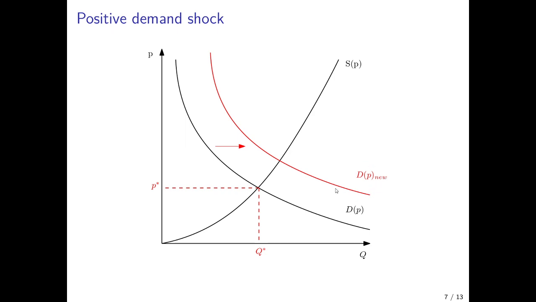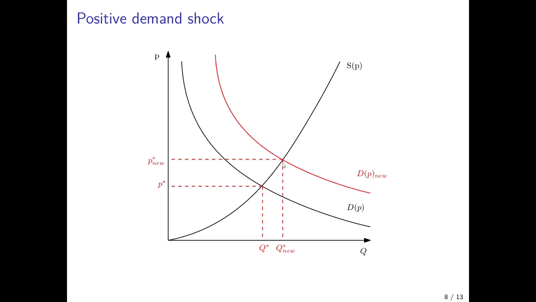We have the old equilibrium at the market clearing price P star and the associated quantity Q star. If the stimulus package is enacted, this leads to an outward shift of the demand curve — we have a new demand curve further to the right. If the price for the good stayed constant, we would have excess demand: incomes of households increased so they can afford more goods. That would lead to huge excess demand higher than supply at the given price level, generating upward pressure on prices. We move along the supply curve upwards, and the new market equilibrium establishes where the new demand curve intersects with the old supply curve — at a higher price and higher quantity, though not as high as in the case of a constant price.